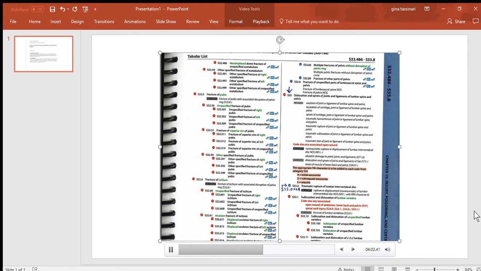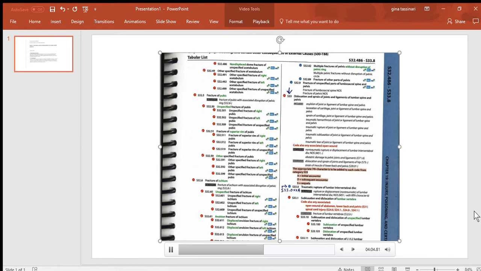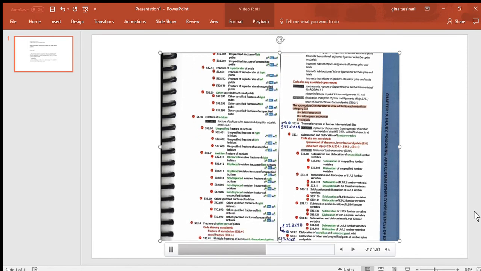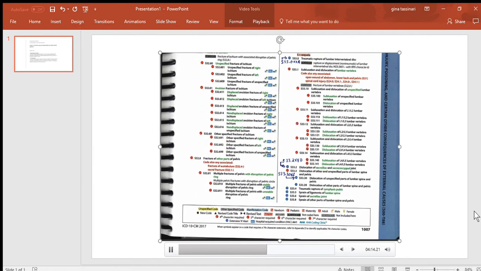Now, while the guidelines are identical in any publisher's ICD-10-CM manual, the actual symbols that any publisher uses are developed by the publisher themselves. We've specifically chosen the ICD-10-CM Expert manual for these classes because there is a wealth of information in these books that you may not find in another version of the book with another publisher.